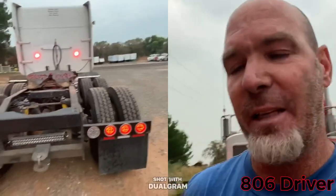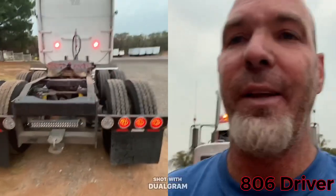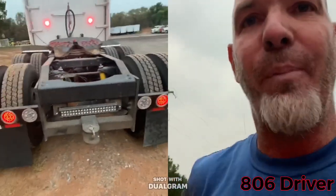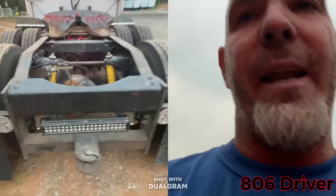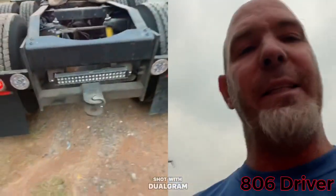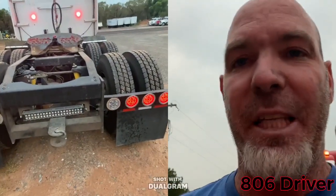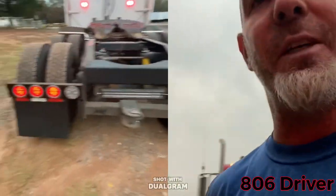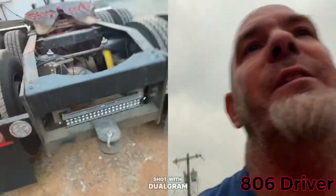We got peanut season coming soon, and we'll be picking up a bunch of old trailers and stuff from the field. I think that'll help out a lot. And plus, it filled that gap right there where them lights used to be. We got this big hitch on here, and I'd like to do a light bar like was back there on my uncle's truck, but we need this hitch on here. Sometimes we got to move a module builder or something that has a hitch like that, and we got to go pick it up out of the field, so we got to leave that hitch on there. Don't make fun of my little baby clevis there. It's just there for looks.